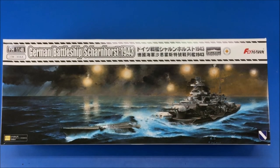In early 1943, she joined the battleship Tirpitz in Norway to intercept Allied convoys. Scharnhorst and several destroyers sortied from Norway to attack a convoy, but British naval patrols intercepted it. During the Battle of North Cape in 1943, the Royal Navy's HMS Duke of York and her escort sank Scharnhorst. Only 36 men survived, out of a crew of 1,968.